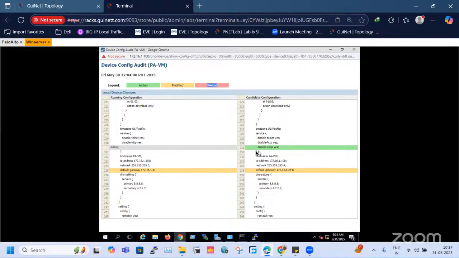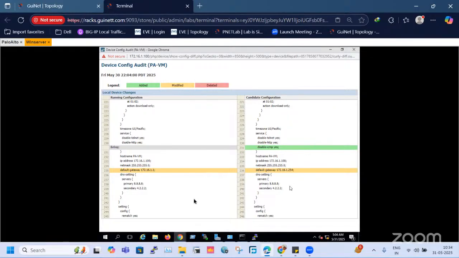As you can see here, I have disabled ICMP, and I have added 254 in green as the default gateway. We have just modified it, so it is showing in modified.